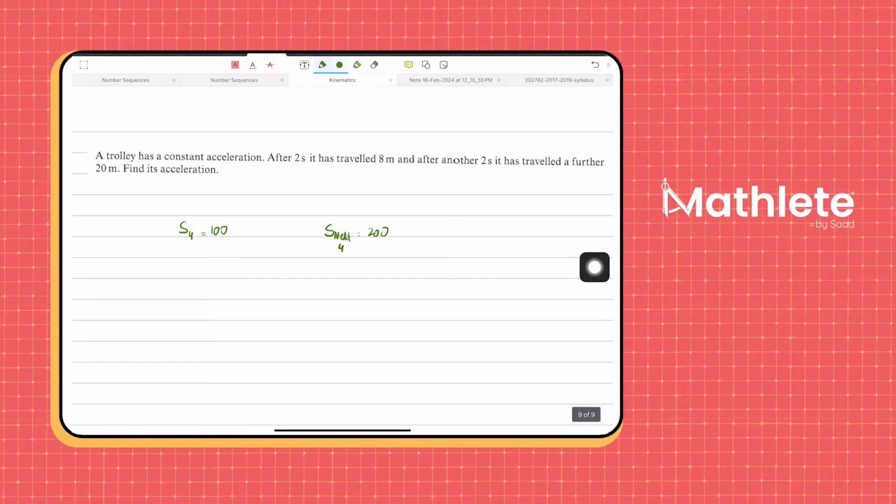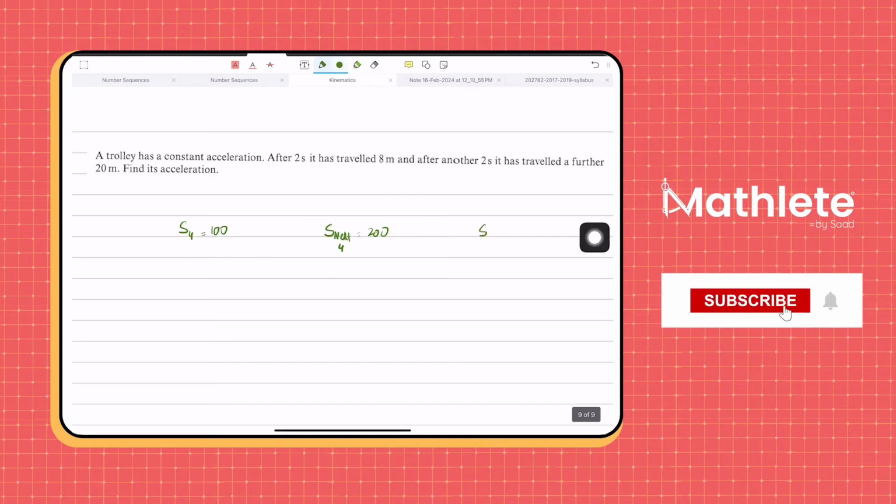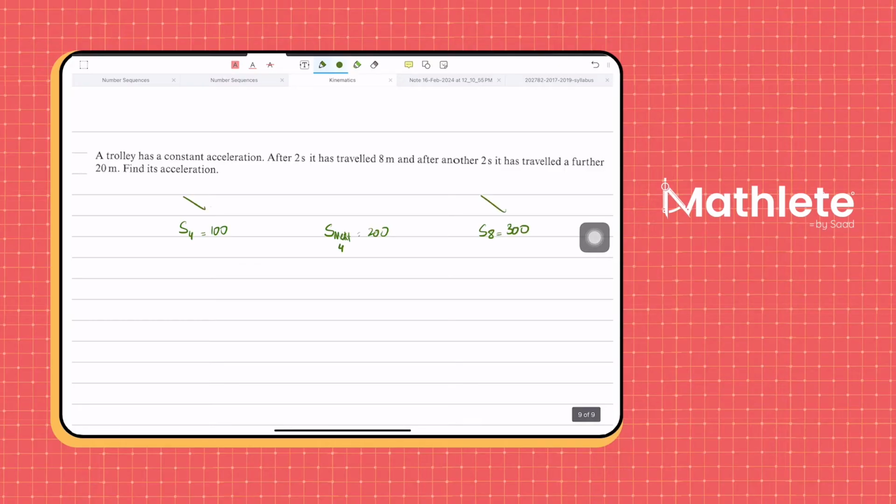Is it possible? No, I think you have to add both of the sums. Yes. And then we say the sum of the 8 terms is 300. So you can't make an equation for the sum of the next 4 terms. Just a minute, let me finish. The sum of the first 4 terms is 100, and the sum of the next 4 terms is 200. Since we can't make an equation using the second piece of information alone, we combine the data and say that in that case the sum of the first 8 terms is going to be 300. So we make an equation using this, we make an equation using this, and then we solve the 2 simultaneously.